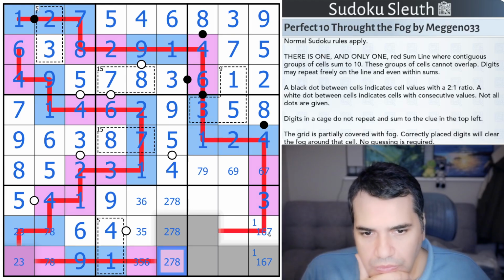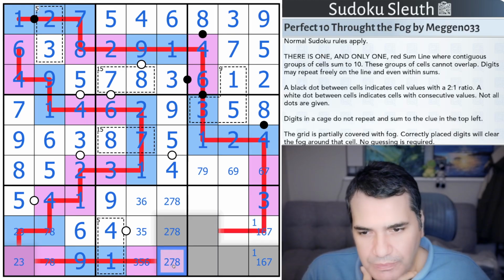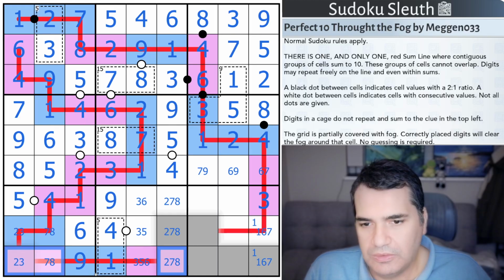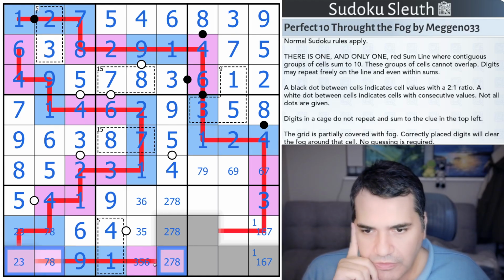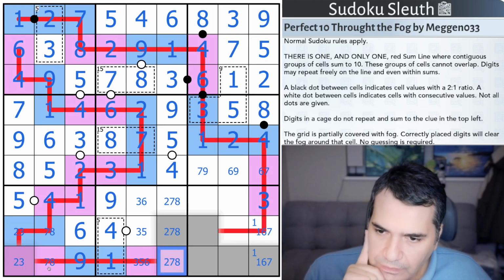So what we don't know with this is whether it's doing that or if it's doing that. Now these cells, the fact that we have 2 as an option is a problem. Actually, 2, 7, 8 is quite interesting with a 2, 3, 7, 8. I don't know if that's meant to be the resolution. Let's just have a think about it. So essentially, if this is 2, 8, that would be 7. If this is 3, 7, that would be 2 or 8.